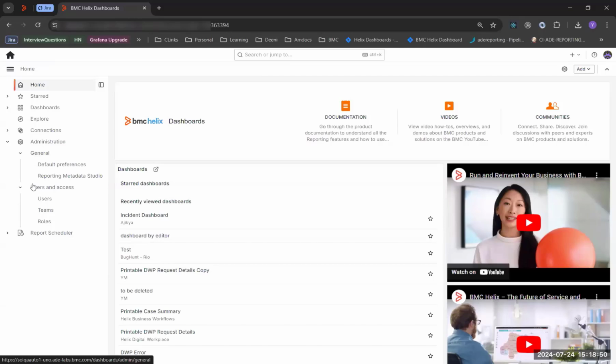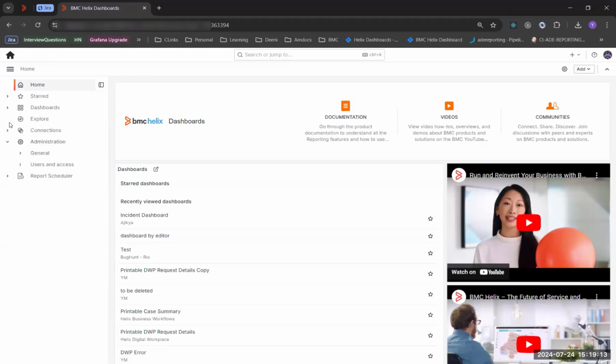I see two subnodes, general and user and access, right? The user and access would have all the access, users and permission related nodes. And then there is a general node where I have the default preferences for my tenant and the RMS Studio page where I can download the RMS app.